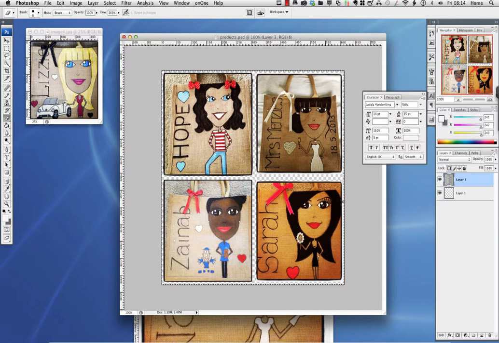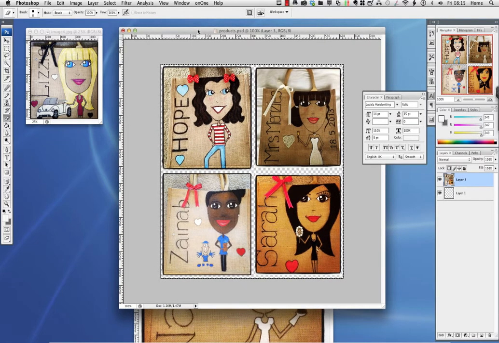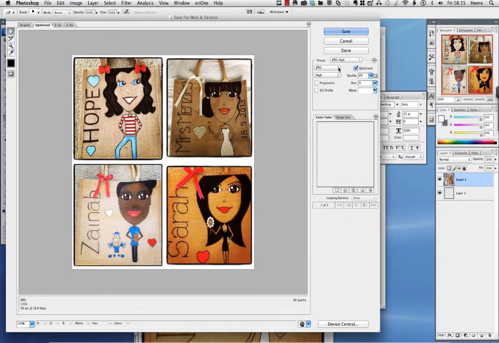Now, why are we doing a transparent background? Well, I'm going to save this for the web as a PNG file rather than a JPEG. The PNG allows it to appear on the web with a transparent background, so no matter what the background of the website is, it will show through behind these images. So that's quite important if we're chopping and changing templates, chopping and changing things. It'd be very good to use this as an image anywhere really.